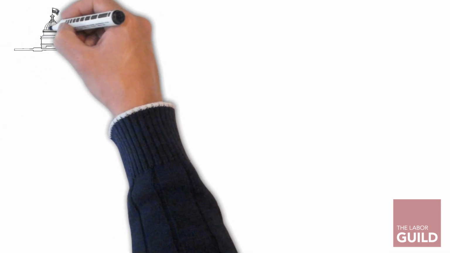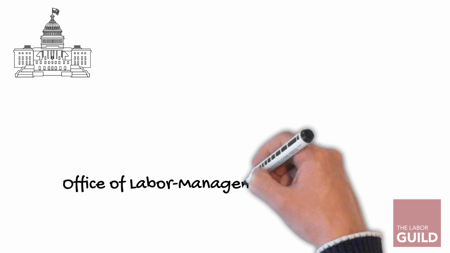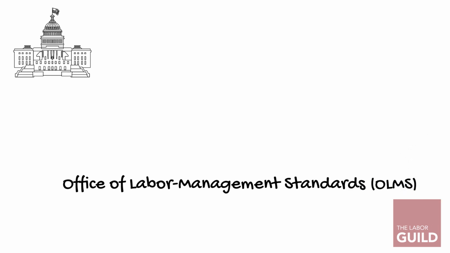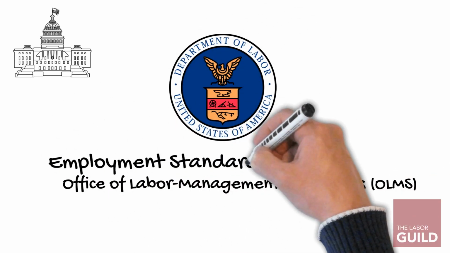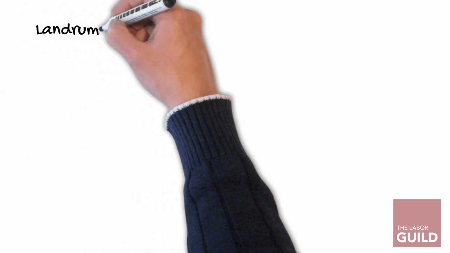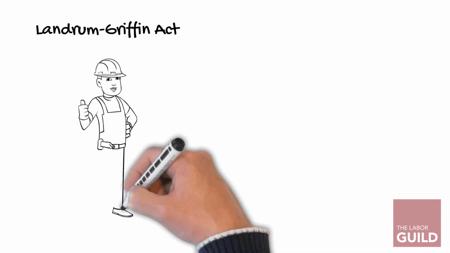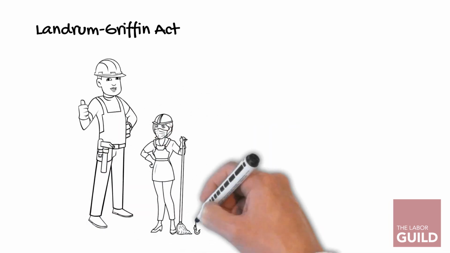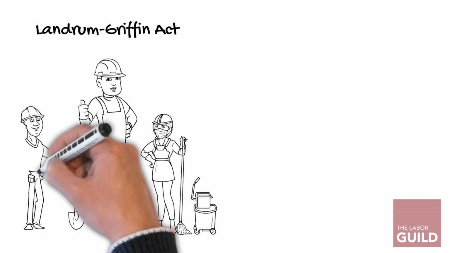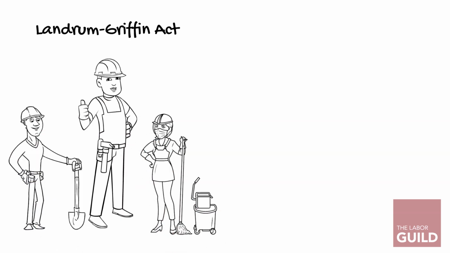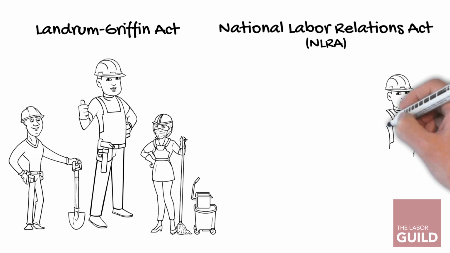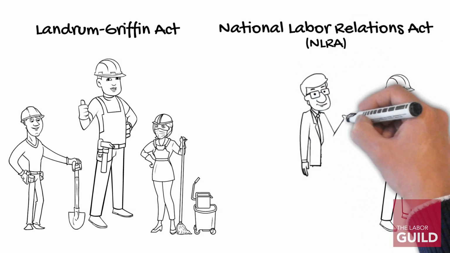The Secretary of Labor enforces certain provisions of the LMRDA and has delegated that authority to the Office of Labor Management Standards, OLMS, of the Department of Labor's Employment Standards Administration. So, the Landrum-Griffin Act deals with the relationship between a union and its members. The Act grants certain rights to union members and protects their interests by promoting democratic procedures within labor organizations. Its intent is to provide employees union membership rights from unfair practices by unions and differs from the NLRA, National Labor Relations Act, which protects employees' rights from unfair practices by employers.